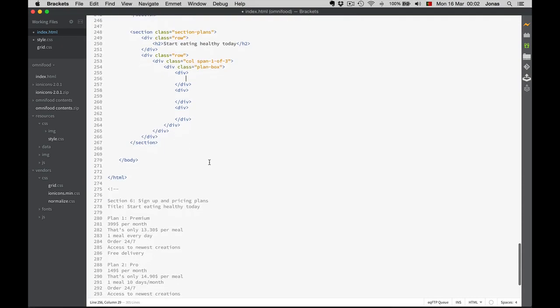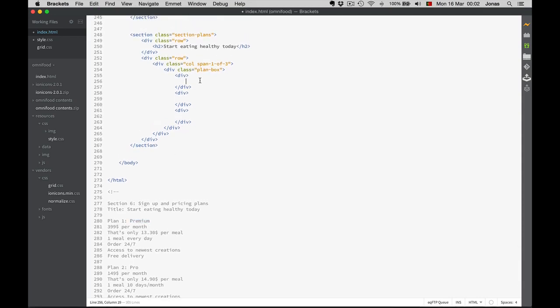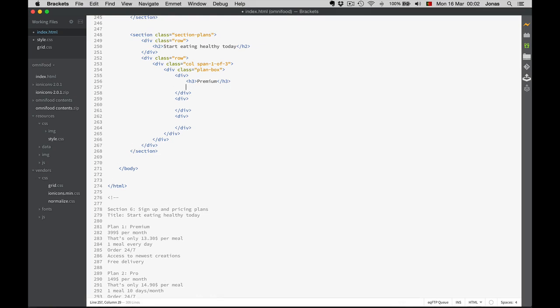So let me check the text here. So the first one is the premium. So let's copy this and let's reuse our H3 title. So this one is the premium. And now we need to put the price of $399 here. So I will make a paragraph with this and call this paragraph plan price. And in this case, we have to attribute a class name to this paragraph because we will have multiple paragraphs, and with a class name it's the easiest way to select those paragraphs later for the CSS code.